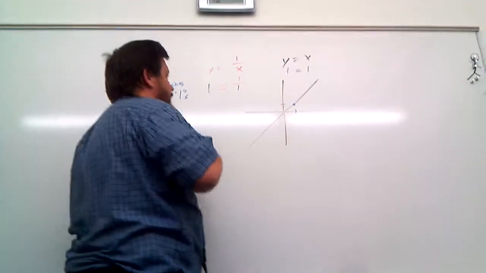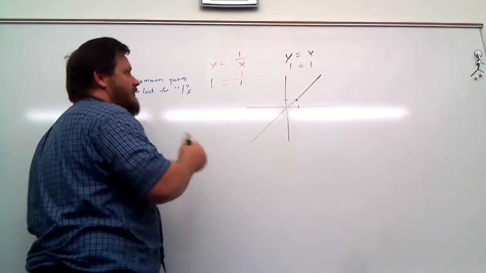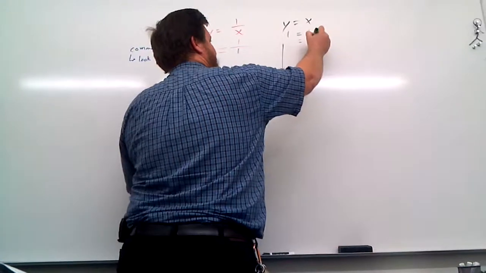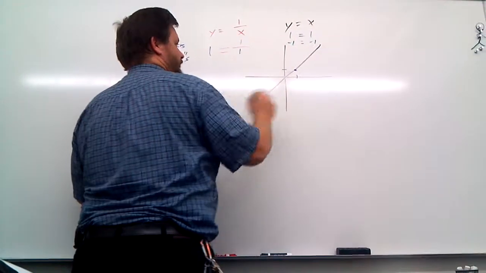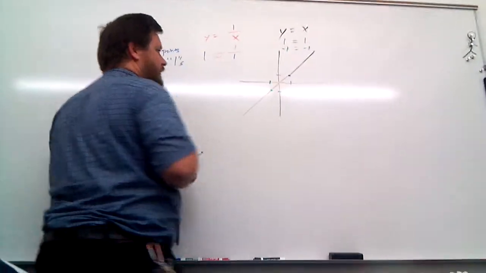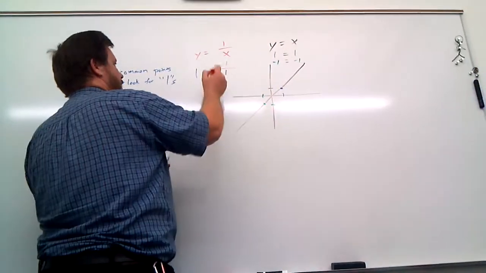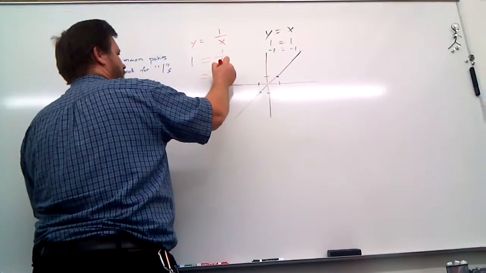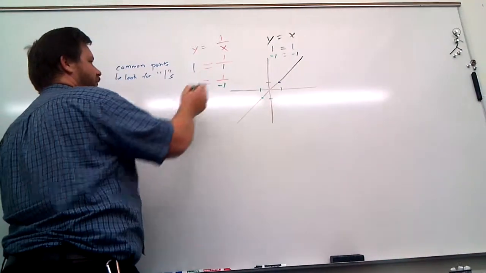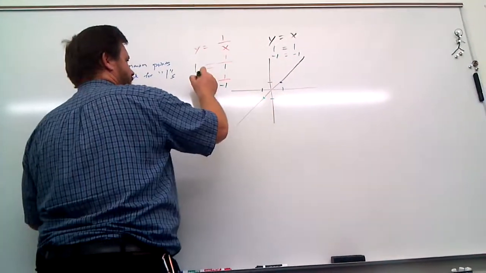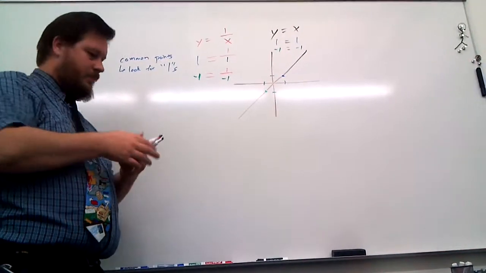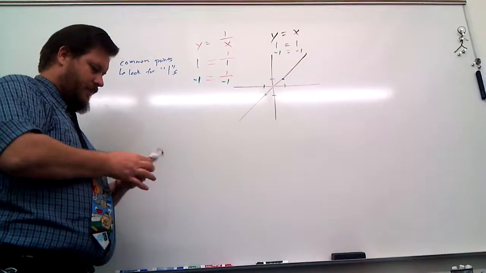Okay. Now the other one to look for is negative 1. In this equation over here, if x is negative 1, what's y? Negative 1. If we go left 1, we go down 1, and this point right here is negative 1, negative 1. What about in the red equation over here? If I plug in a negative 1 for x, what's y? Negative 1. So these 2 points are common to both equations. So that's one thing to look for.